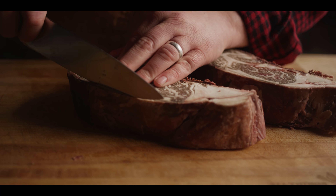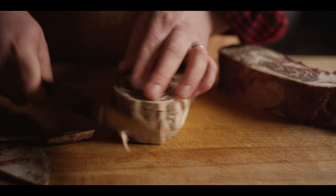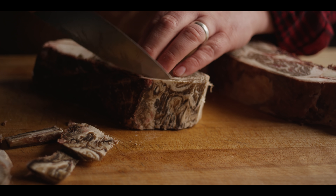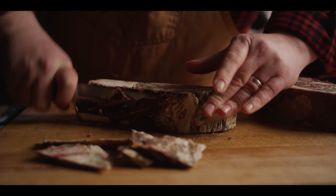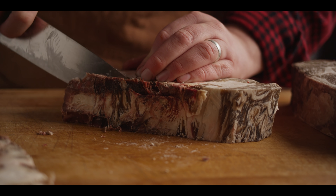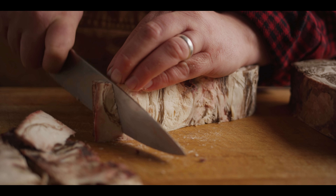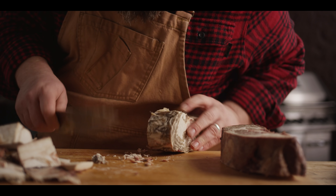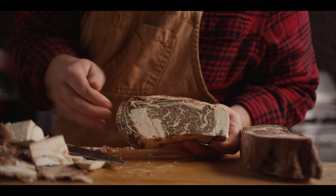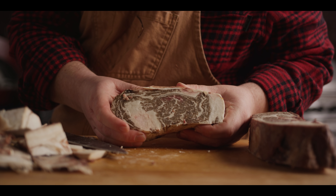Now that we've got those sliced into steaks, we just need to take off that very outer part. We're gonna work our way around the perimeter here. All of this stuff that we're trimming off — while you could just throw it away, there are uses for it. You can actually use these to make a dry-aged beef stock, which we've done in one of our previous videos, in our video for dry-aged prime rib with beef gravy. Another thing we can do is work it into a grind for a dry-aged burger. We have a pretty beautiful dry-aged ribeye now — it looks a lot smaller, but that's just what happens in that dry-ager when everything really concentrates. There's a lot of flavor in there.